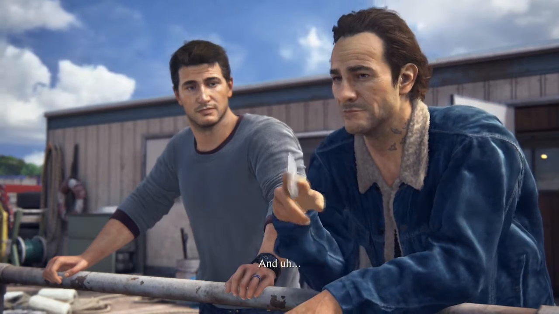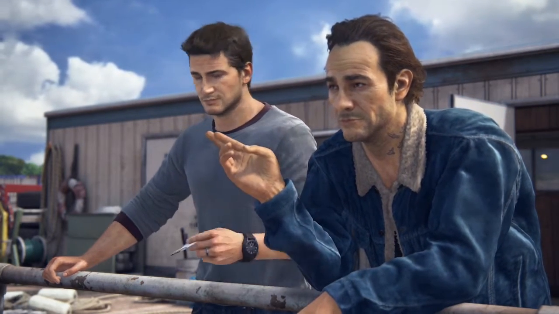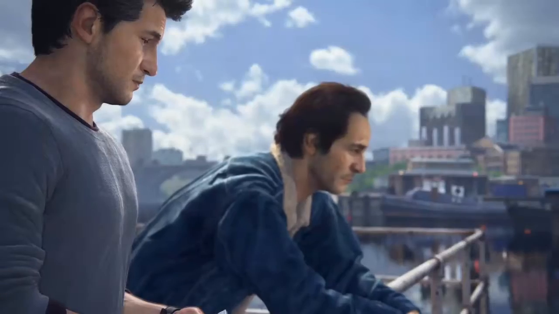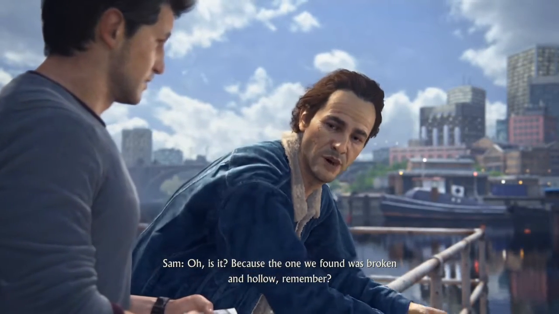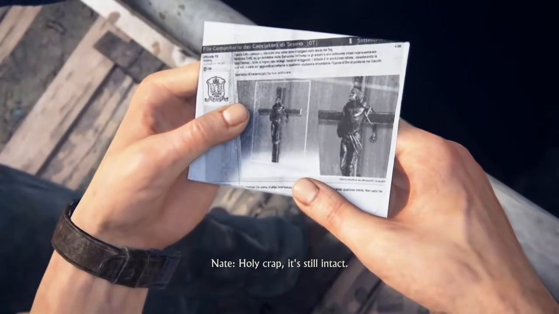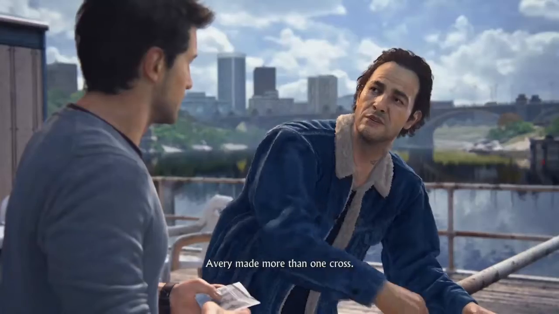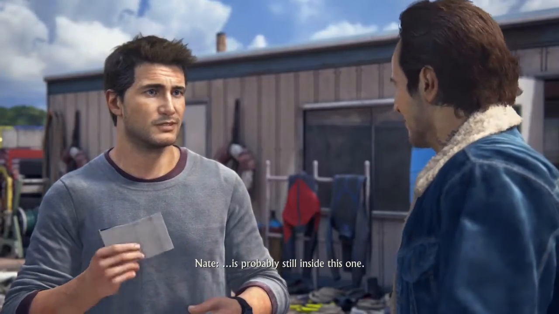Well, I just, you know, happened to do a little digging of my own. And, I bet your Rafe doesn't have this. What's that? It's really amazing what you can find on the internet these days. It's just the St. Dismas cross. Oh, is it? Because the one we found was broken and hollow, remember? The one you found was a replica. That's the real one. It's still intact. Avery made more than one cross. So whatever's missing from the one in Panama is probably still inside.